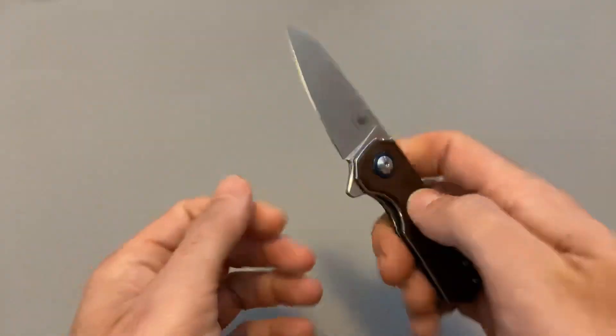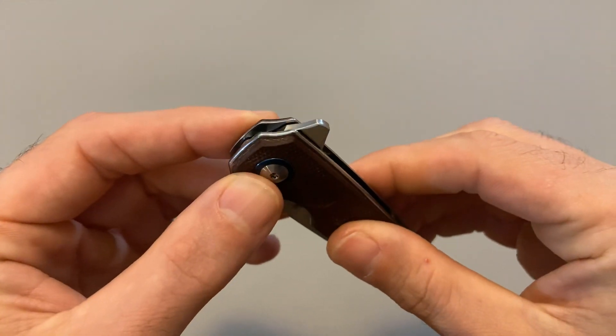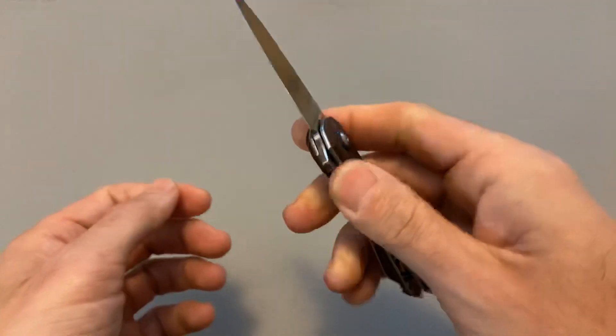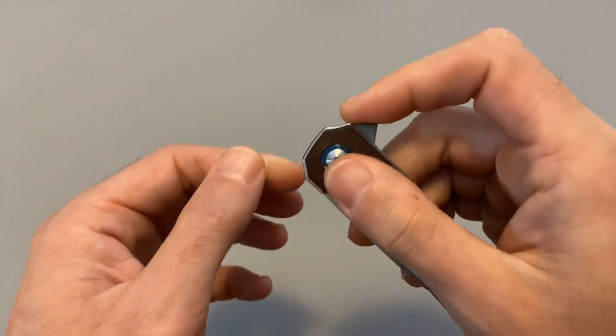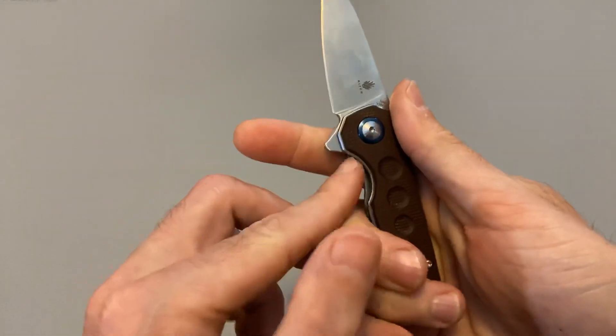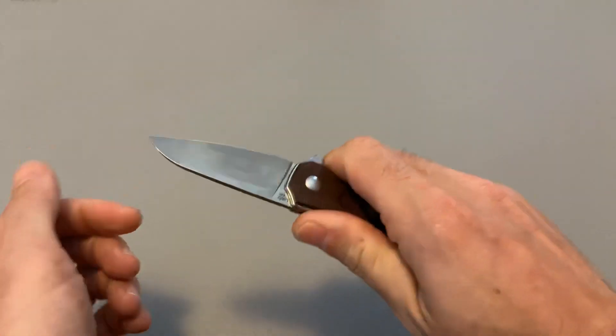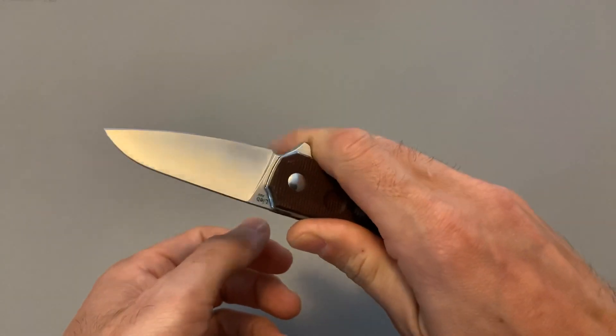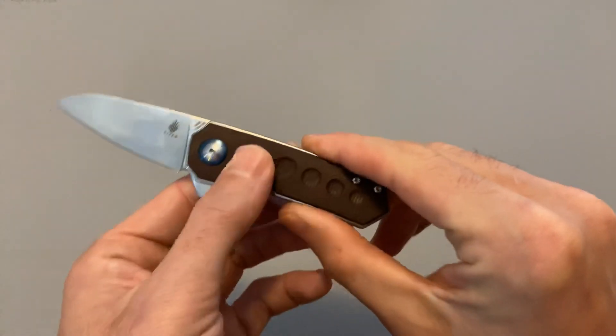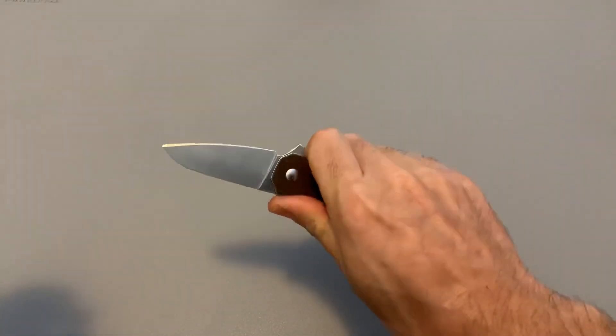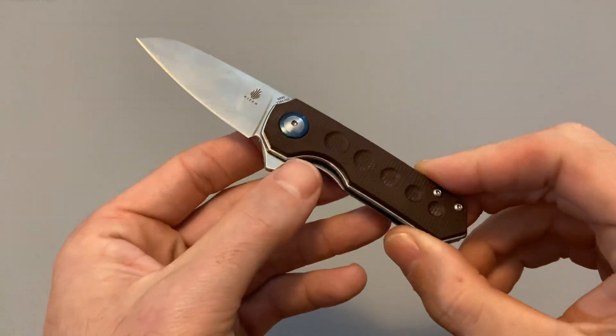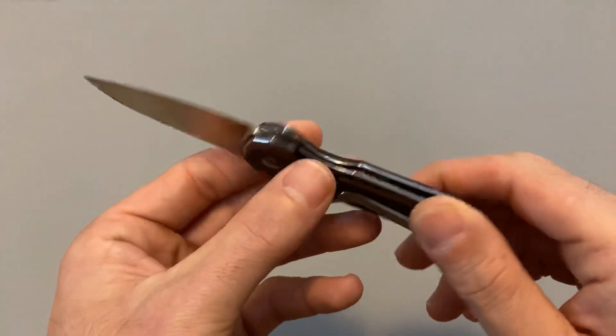But that's really all I got to say about that. The handle and ergos are good. They're definitely good. The materials are good. I just wish they would have moved those over. That would have been so much better. But that's okay. Jimping would have been nice on the front right up here too, because there's absolutely no jimping on the flipper tab. But at the same time, the action on this guy, which we will touch on very soon, is it doesn't need it. It definitely doesn't need jimping, but it would have never really hurt. And then you'd also have that jimping to act as kind of an extra thing to bite your finger down here, since there's no jimping on here. The no jimping here actually feels good, but it would have been nice to have that to just a last little bit of help to keep your finger from sliding, because you can definitely, the whole outside of this handle is a little slippery. But, like I said, the micarta, in my opinion, is plenty grippy enough to where you have a solid purchase. I won't say rock solid, but definitely a solid purchase. So no worries about slipping out of your hand, but I guess I'm kind of always thinking of what could be done to prevent slippage.